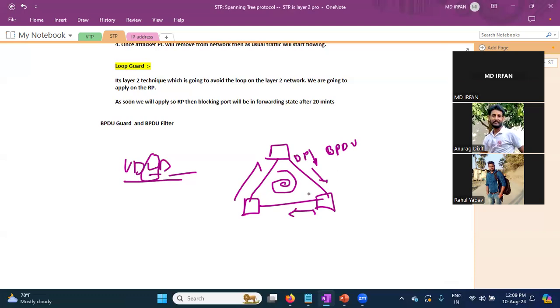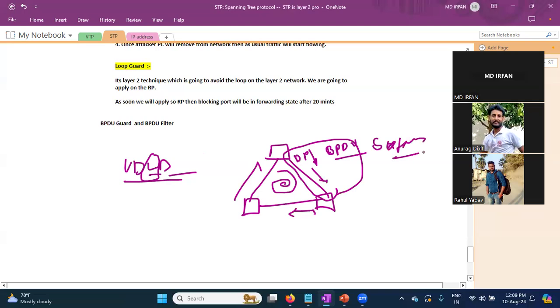So UDLD, what will it do for this kind of failure, right? The loop guard failure was, you know, a software failure, you can say. But UDLD will check the hardware, I mean the cable. We have some fiber cable, right?